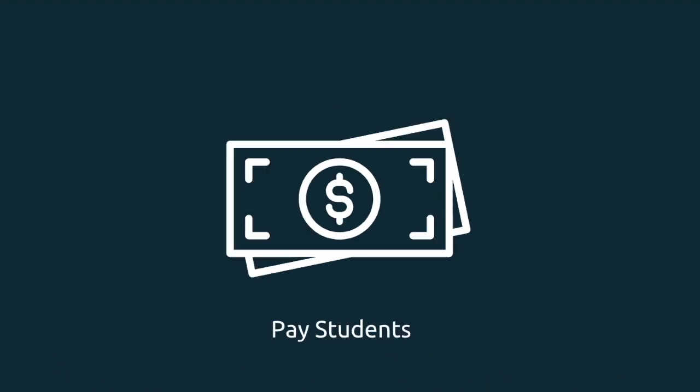Now, the last piece here is that we should compensate and recognize our students, ideally by paying them money. Because again, to be representative of all students and to be equitable, we need to make sure that all students have the authentic opportunity to be present in these conversations. We want to make sure that they are compensated because they're doing a lot of work and it is worthwhile to compensate them. We value that, and that's a way to show it. It's also because many students won't be able to attend meetings, especially if they're after school, because they need to go work to make money because their family is relying on that. And so if we can pay them an authentic, meaningful compensation, that makes it more equitable.